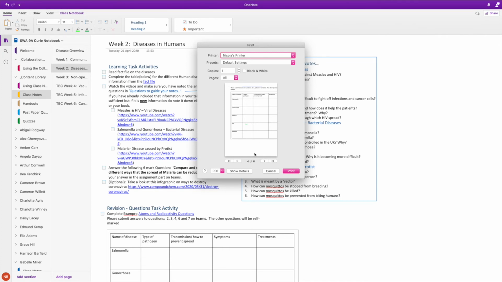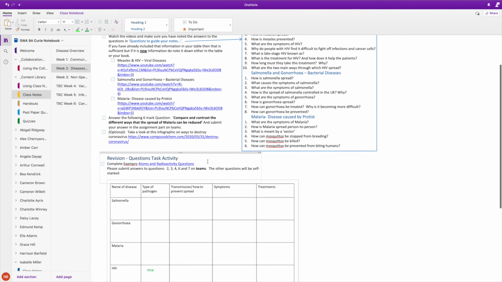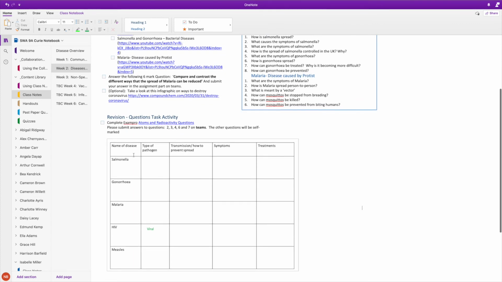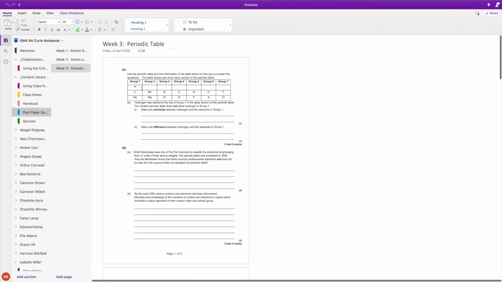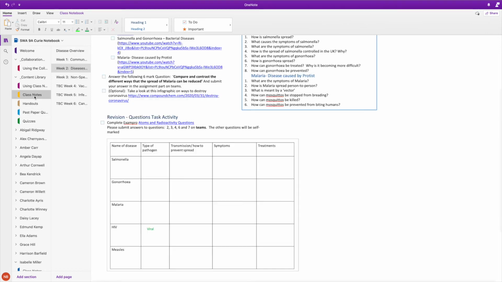Maybe the page size needs to be changed to landscape for that bit, as that was the original setup of that slide, but you get the idea that you can print it into a PDF, which will then make your work easy to submit. That will be more helpful for the past paper questions, where you can type, drag it over to the answer, save it as a PDF and submit it onto Teams. As class notes, if you're doing it in OneNote, then you can just leave that in your class notes folder and I can go look at it in there rather than having something additional to submit on Teams.